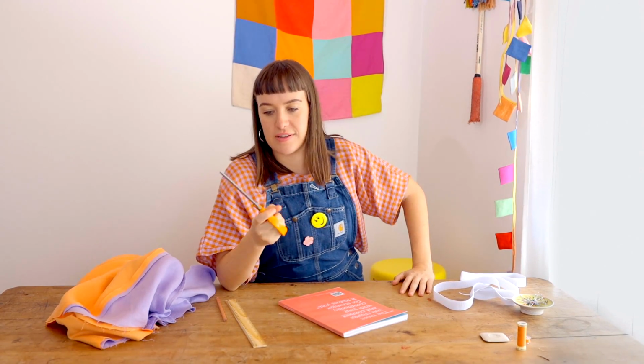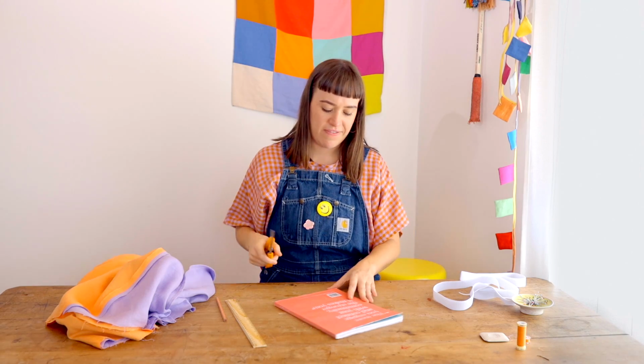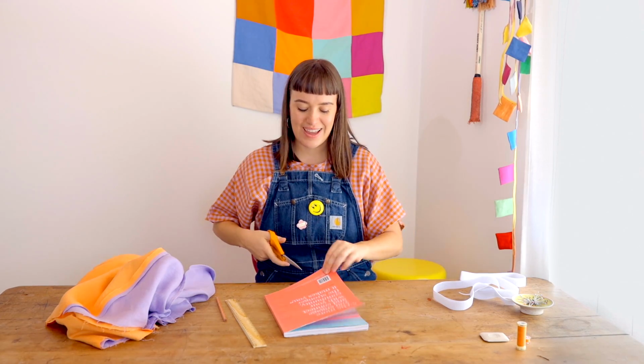These were regular fabric scissors, and then one day I found my sister and her boyfriend cutting out plastic laundry baskets with these, so that was the end of their life. Anyway, so now I'm gonna cut that template out.